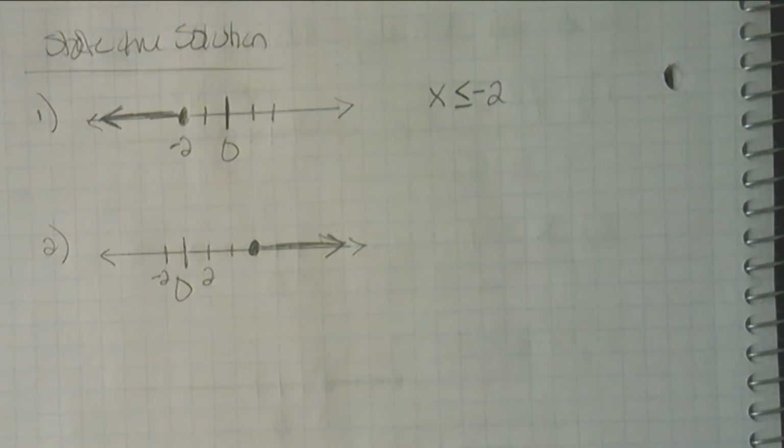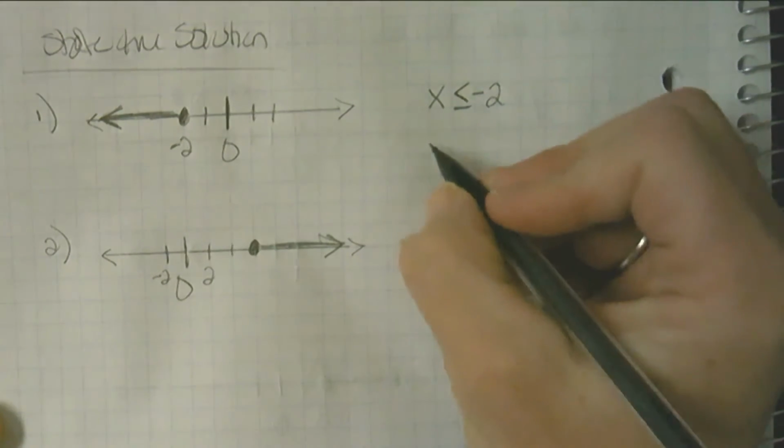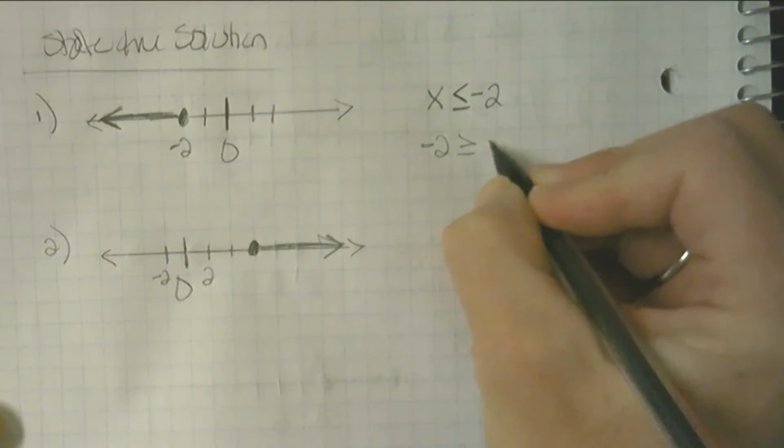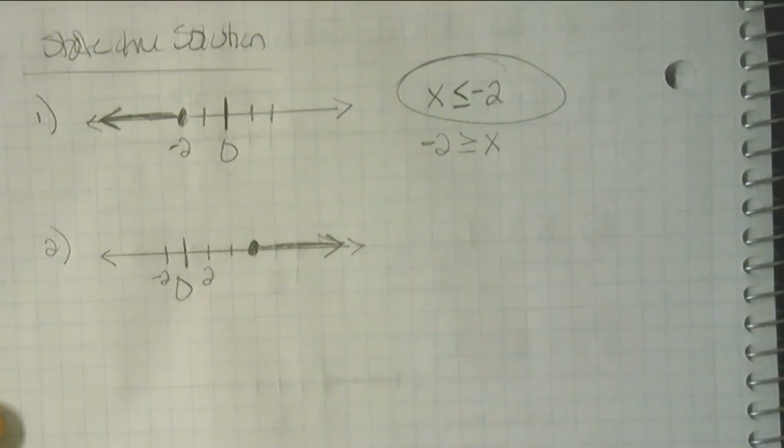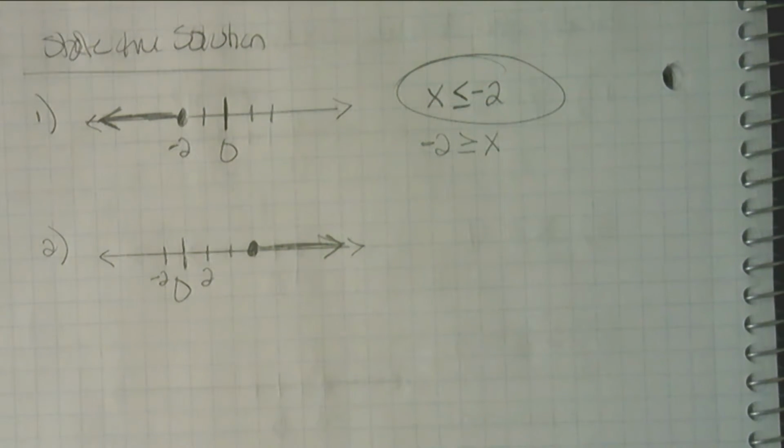So what should you guys have for this? So, Mateo, while I don't disagree with what you said, what did I tell you guys is the proper way to write a solution? The variable always comes first. So I don't disagree with you that -2 is greater than or equal to x is correct. I want you guys writing them the right way from the beginning. So I would like the variables to be coming first, please. All right, nice job on that, though.